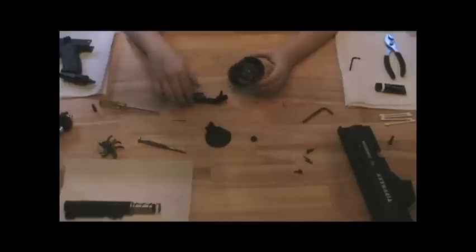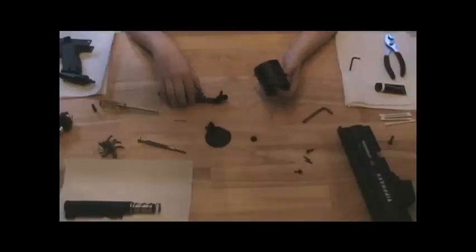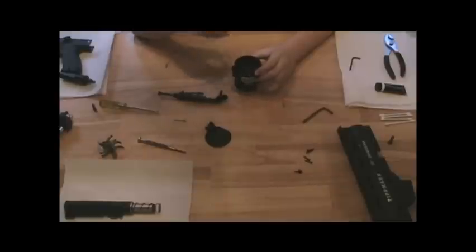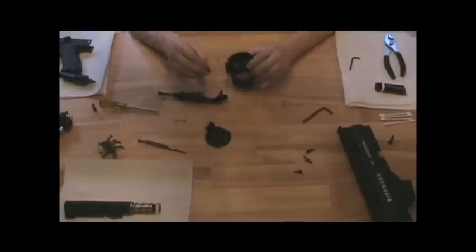Now that that's done, we can go ahead and reassemble it. Some people ask, do you need to put grease in here? And honestly, it's up to you. You definitely want to put a couple drops of gun oil if you're doing very high rates of fire, like this thing can do 13 balls per second on the full auto. And if you're doing that, every other trigger pull, you definitely want to go ahead and lube it just a very tiny amount. Make sure that this small piece here is operating at its full potential.